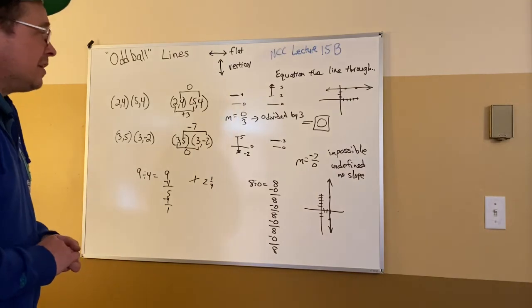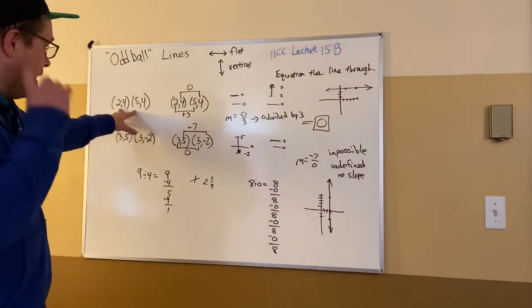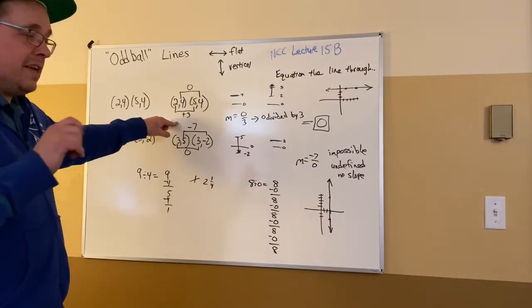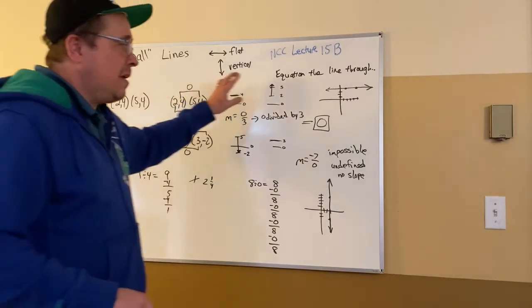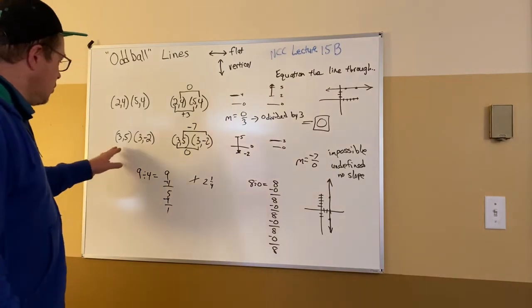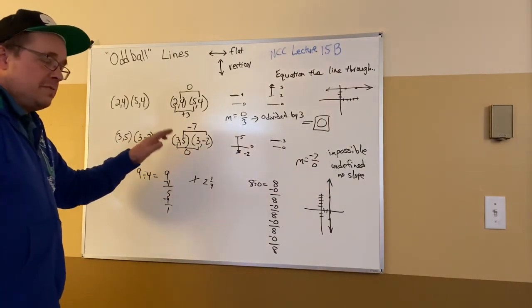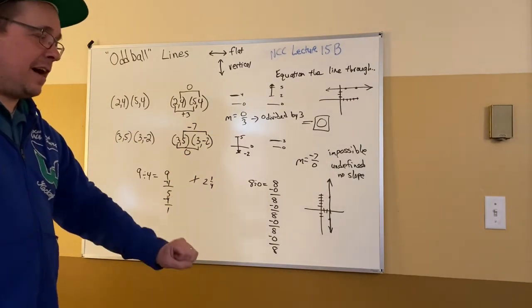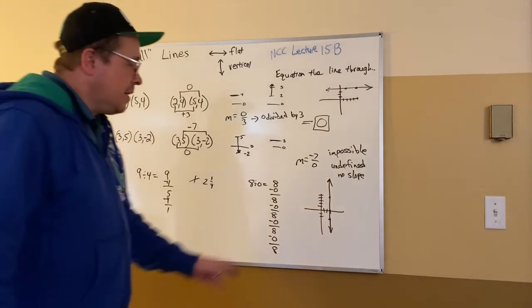It's like a formula. But instead, if you say, okay, this is 0 divided by 3. That makes me stick around with 0. And then I draw a graph of it. I'll see it's flat. And this one, I've got division by 0, which means nobody showed up. It's not an event. It's not possible. That is no slope.